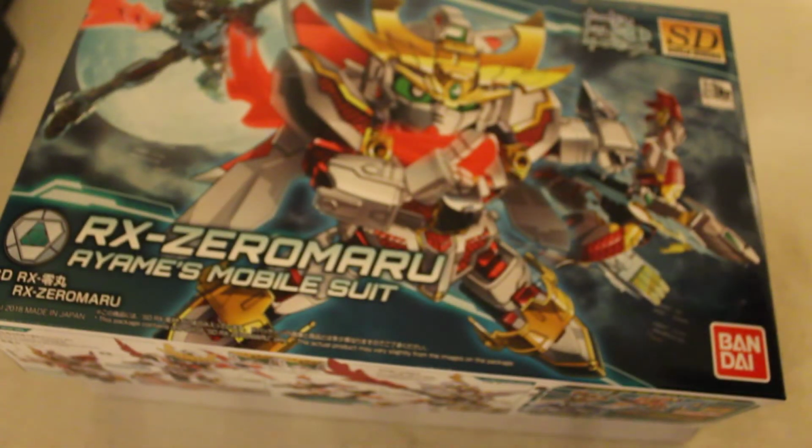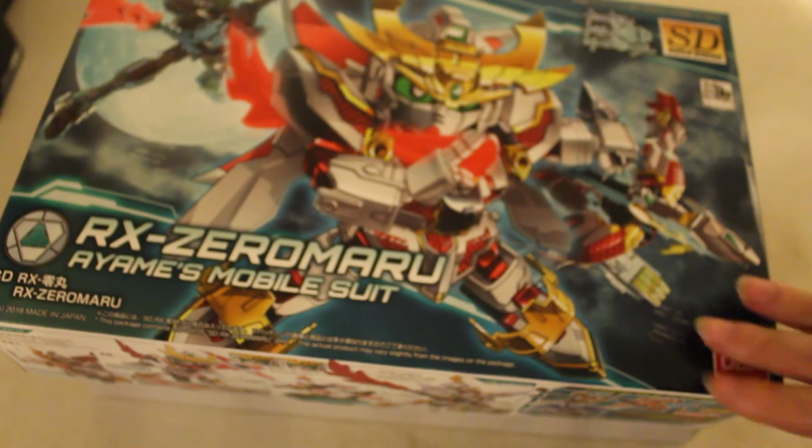So, I am trying to build up a Unicorn collection here. Slowly but surely. Start off with the mini Unicorn, now I got a Ninja Unicorn. So yeah, that has been the unboxing review of SD Build Divers RX-Zeromaru Ayumi's Mobile Suit number 13 in the Build Divers lineup.